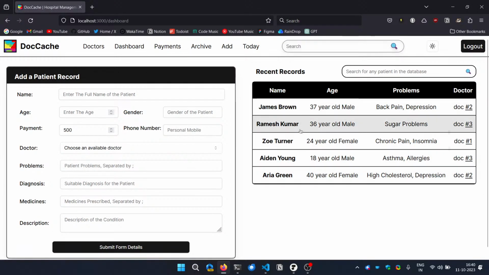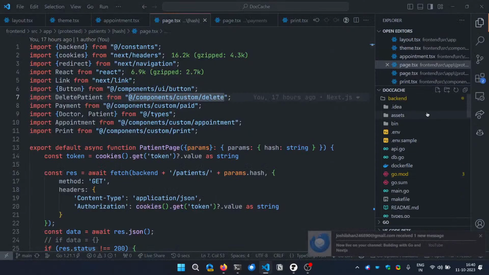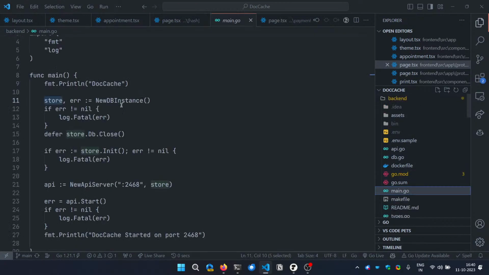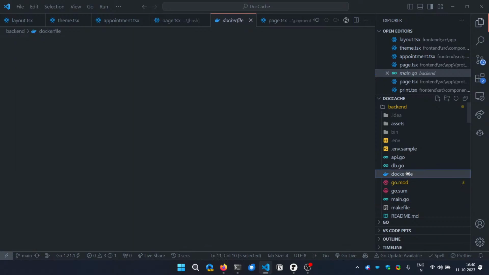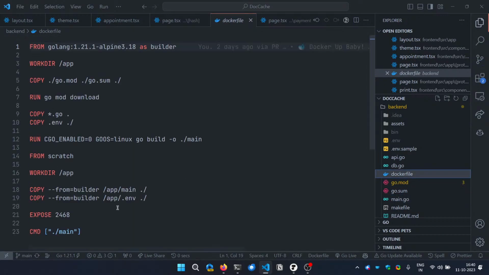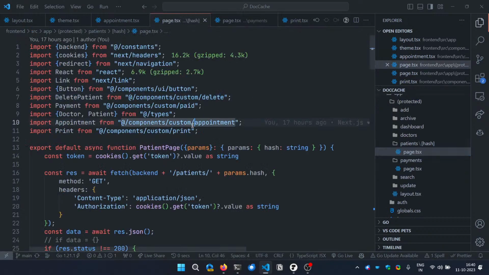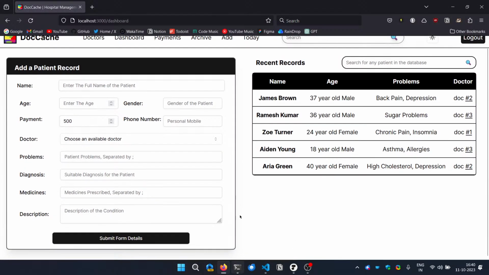The whole system, the backend is built through Next.js. So not the backend, the front end. The backend is all Go. It's just pure Go with Postgres. It's available on GitHub if you like. There's also a quick and easy Docker file, so you can get started with this as soon as possible. Yeah. So this is me building some stuff for it.